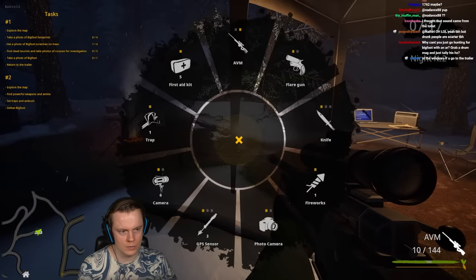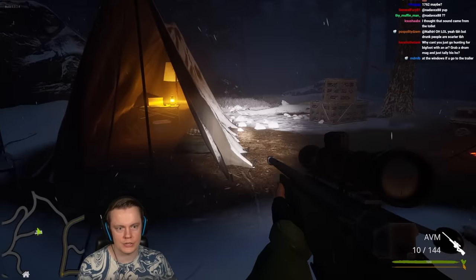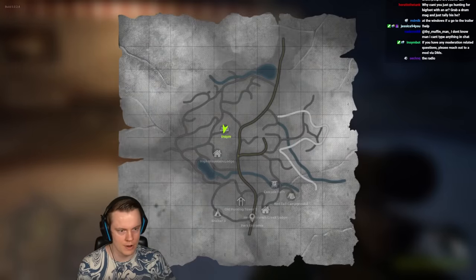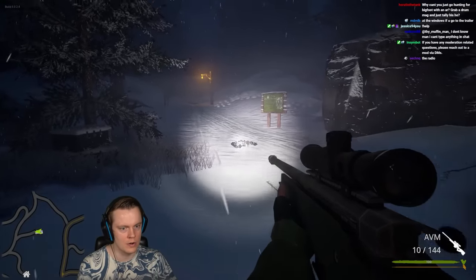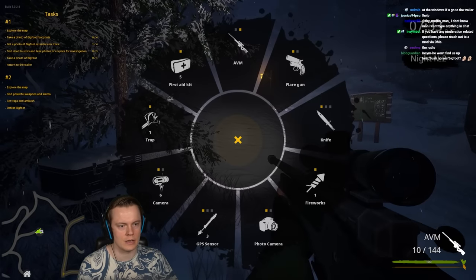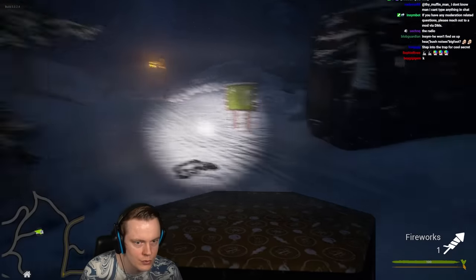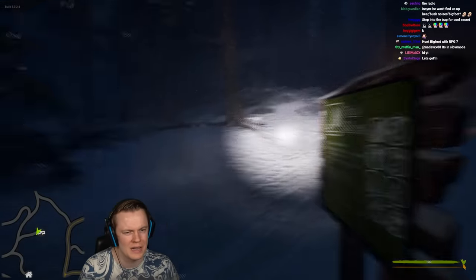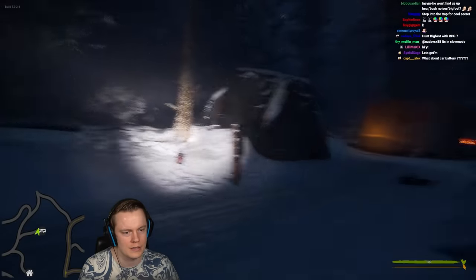Alrighty. So welcome back, YouTube. We spent our first day. We got the exact same weapon, so we basically didn't lose anything. We got the AVM. We went around a little bit collecting some ammo. And now we're just gonna fight Bigfoot for the first time. As long as we can do equal amounts of damage to him, which we might not be able to, let's attract him anyway. Get ready for your ears to be attacked by fireworks.